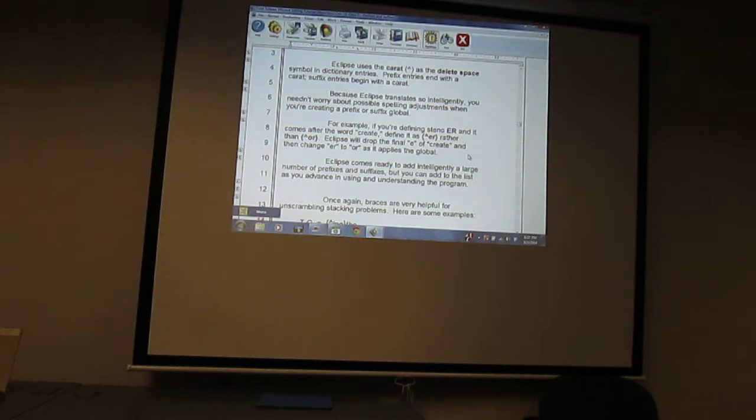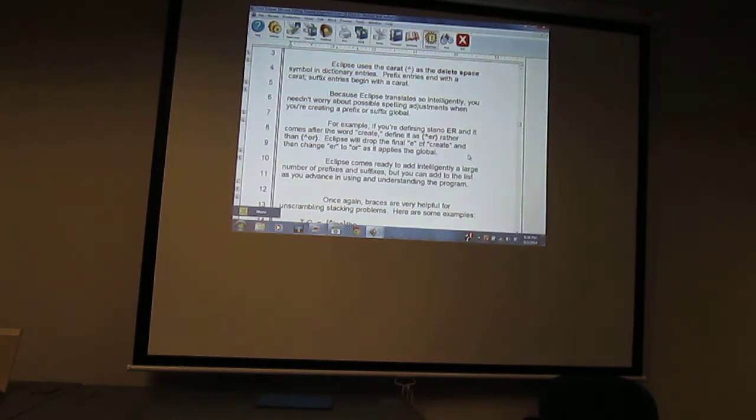Also, it's going to tell you right here, Eclipse knows whether it's an ER or OR word. So you don't even have to do that. On certain words, it's going to know. So even if you stroke it wrong and put the ER, it's going to know to change it to OR. It's pretty neat. The artificial intelligence is very good on this software.